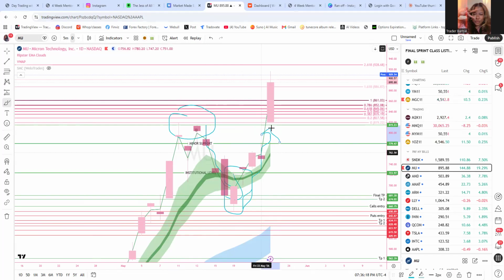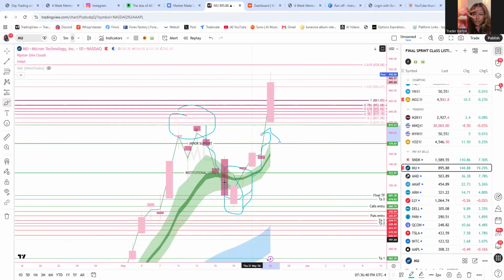Okay, we did push up and continue. We gapped up and we went all the way to 819. After hitting 819, we took off today. Today was a 144-odd dollar day in MU. Okay, it was ridiculous. It was crazy. It was fun. It was great getting the money, but it was a lot going on.